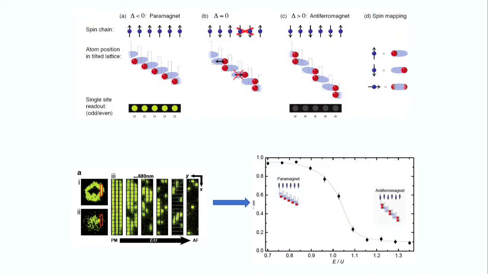Okay. So you can go from here to there, and they could do it coherently, meaning that they can ramp up this tilt to get this transition, and then when they decrease the tilt, they again come back to this state. So it's a coherent quantum process which they checked in experiments, and this showed that some kind of odd-even transition on the lattice is happening. Of course, they don't know what kind of transition this is, because universality exponents for these transitions are very hard to measure in experiments, but there is at least a difference of state that is going on, which is not inconsistent with the theory that was given before.